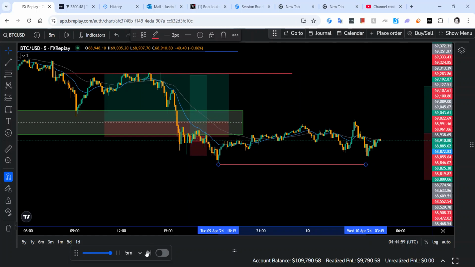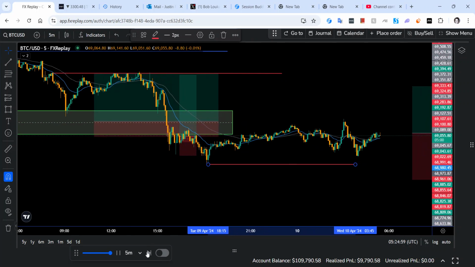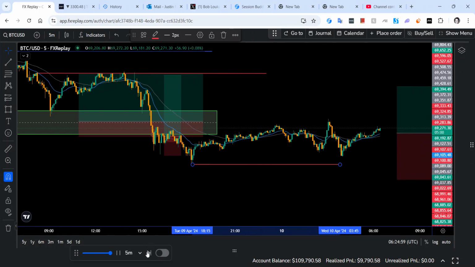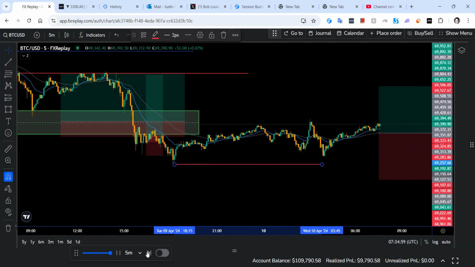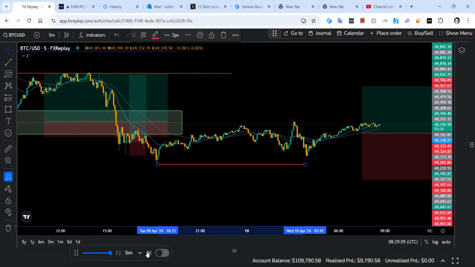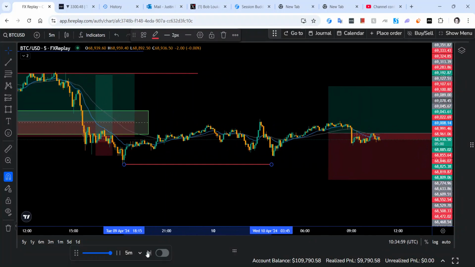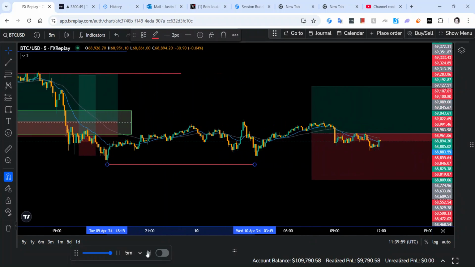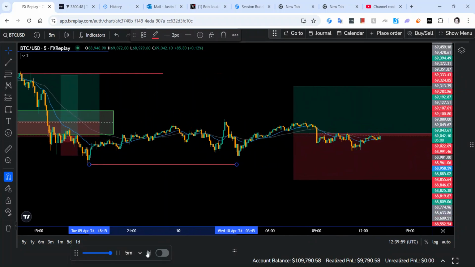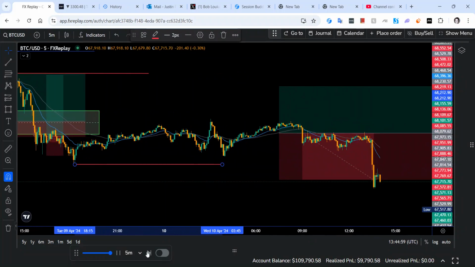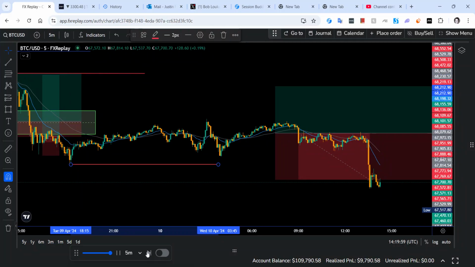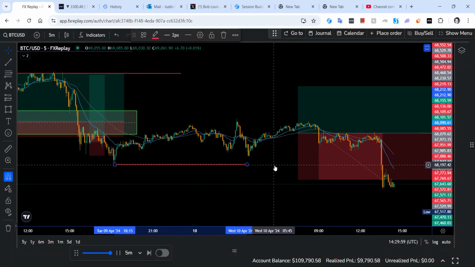I'm gonna click this through. Come on. Go to liquidity, please. Oh my god. Come on. At this point, you would have fallen asleep. You'd probably better have fallen asleep so you don't see that garbage happen to you.